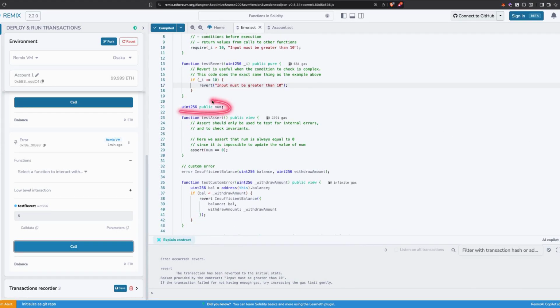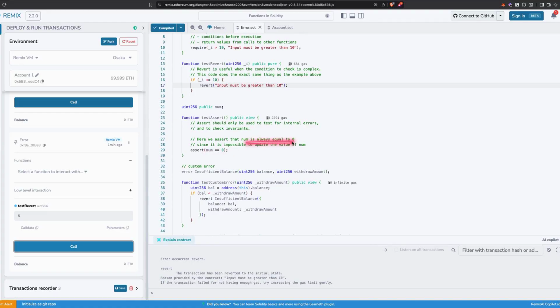Here we have defined a state variable called num, which is of type uint256. Inside the testAssert function, we are asserting that num should be equal to 0, because here we haven't assigned any value to this num state variable. Hence, inside the testAssert function, we are asserting that num should always be 0.